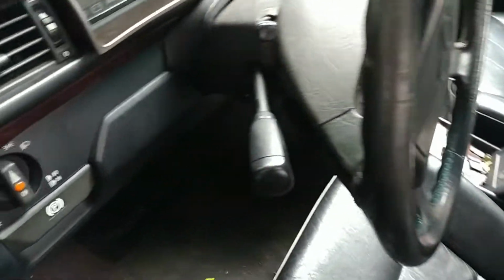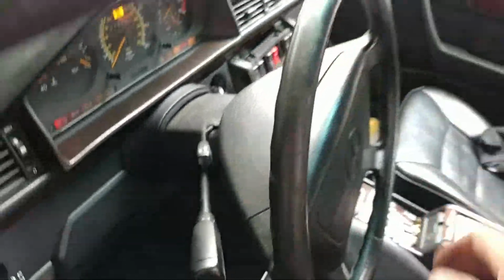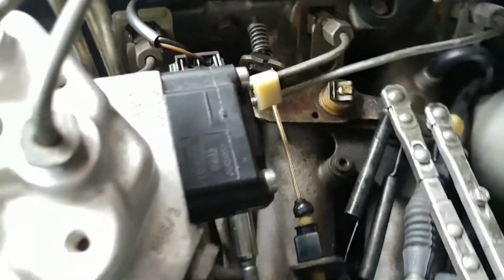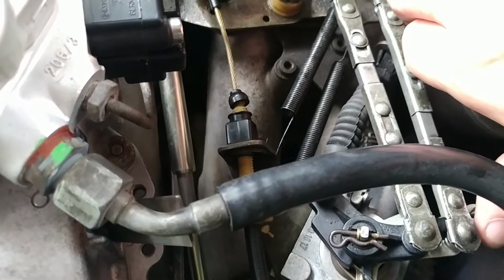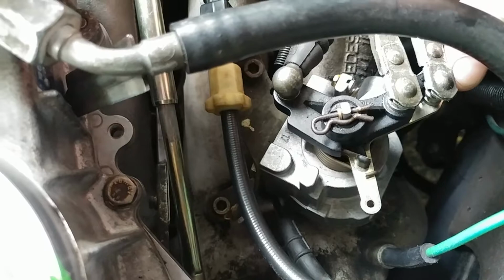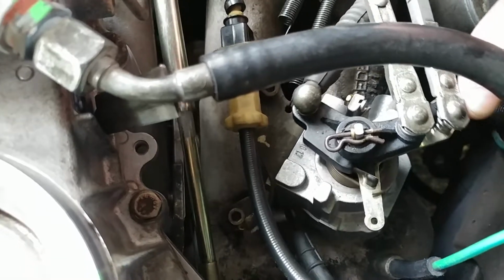Well, first off, let's just show you the activation. Put on the ignition, then we'll start the car. So now you hear the throttle actuator, the actual actuator. It does not buzz as loud as others because this is a different style. And let me just show you this. So when I use the potentiometer, as you can see, the rod moves electronically, of course. You see how it's moving by itself? Well, not by itself, it's electronic activation, that's what it is.